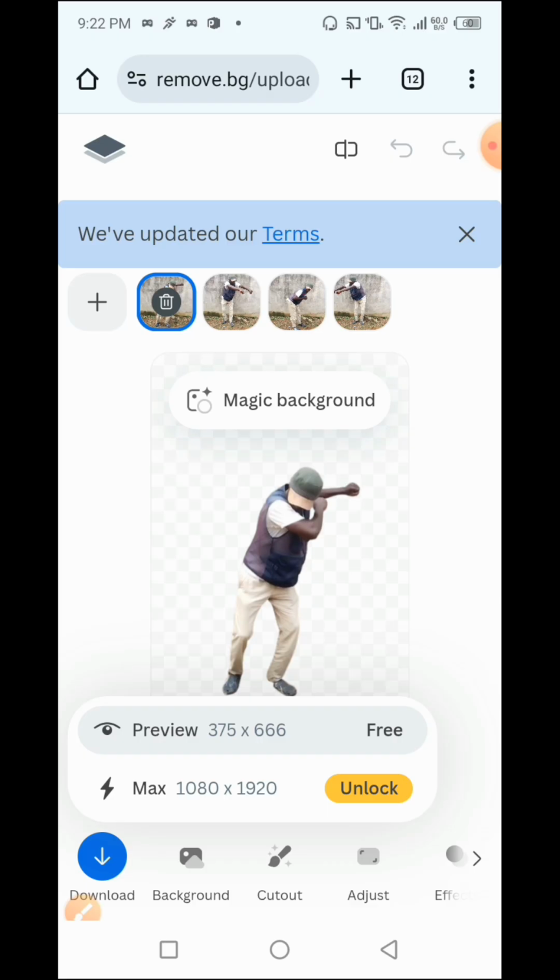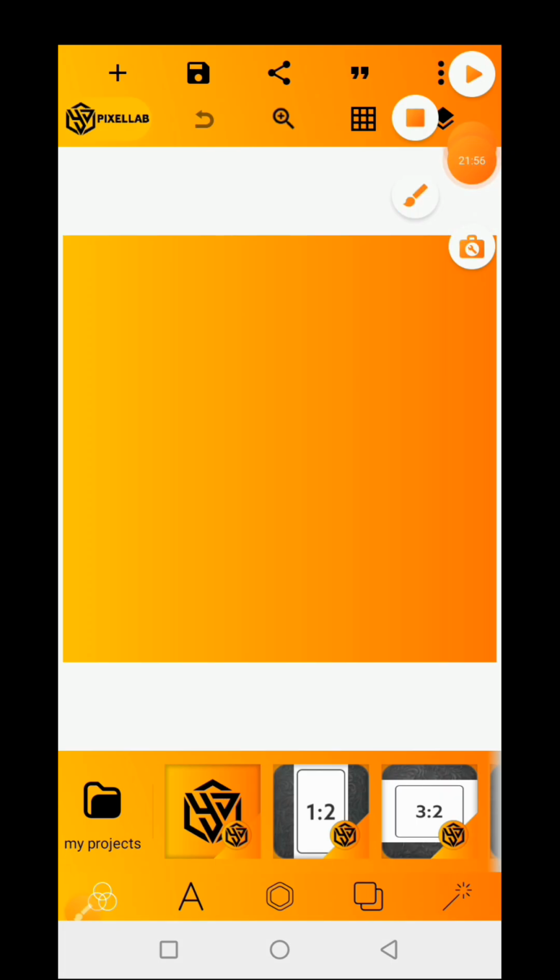Now we are going to Pixellab for the next step. Okay, now we are on Pixellab. So what we will do is, the aspect ratio we are using is TikTok. Understand, and TikTok aspect ratio is 9:16, right?